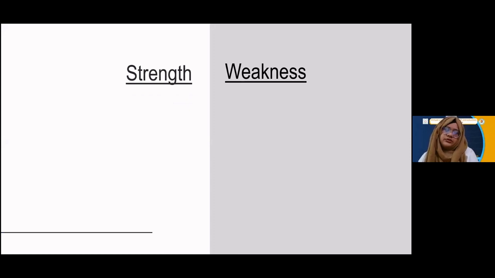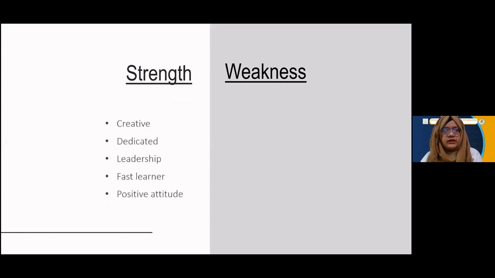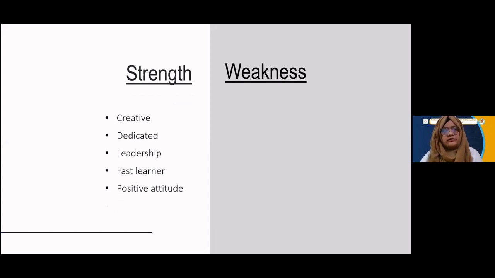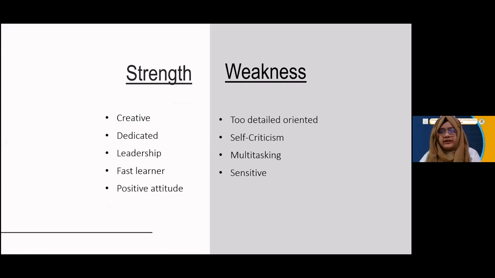This slide is about my strengths and weaknesses. As for my strengths, I would say I'm creative and dedicated. I have leadership knowledge. I am a fast learner, and I like to carry a positive attitude. And my weaknesses are I'm too detail oriented. I criticize myself often, and sometimes I multitask too much, and I'm really sensitive towards my work.